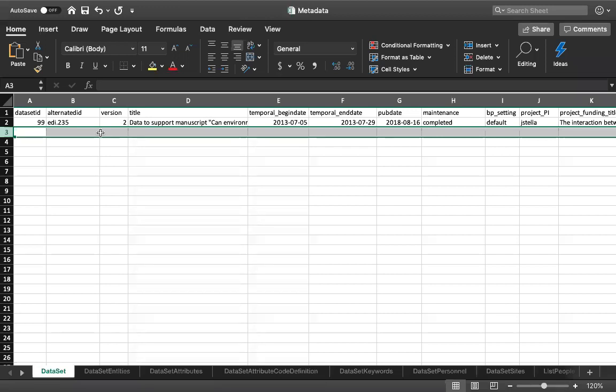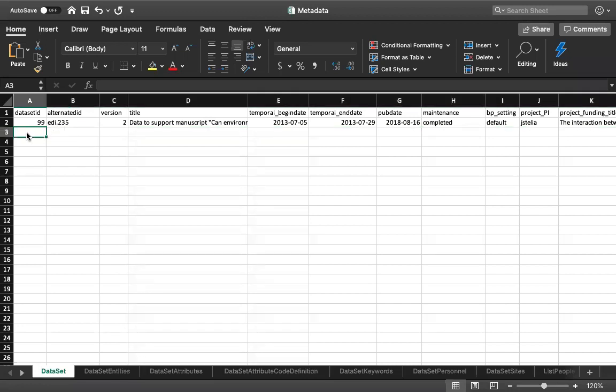Okay, let's start filling out the metadata templates here. So for the dataset that we just decided to call dataset 100, the alternate ID depends on the data repository that you use.